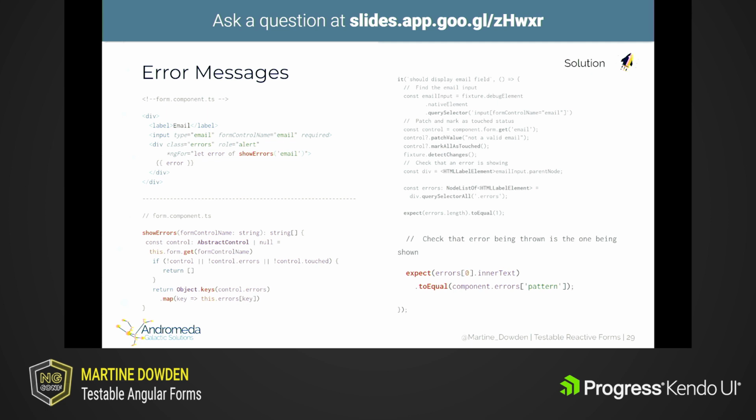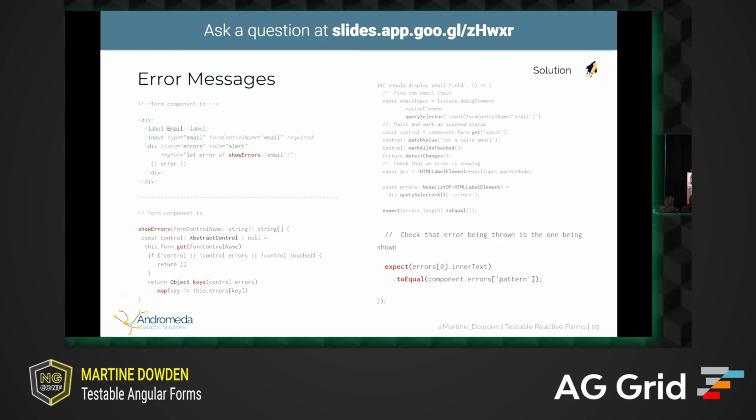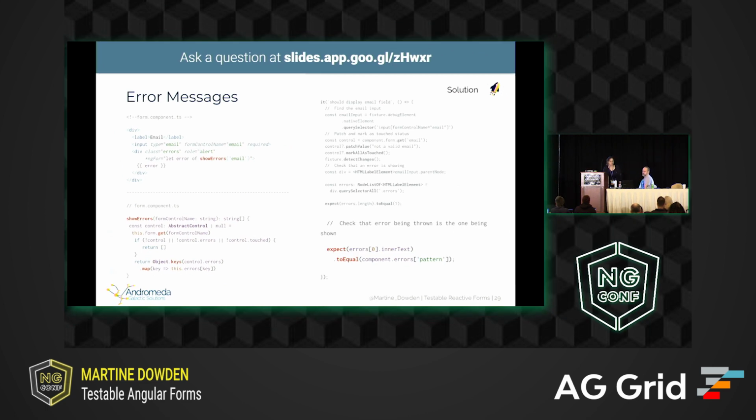What's your opinion on using data test attributes for targeting elements in tests rather than...? I actually like that a lot, using data-test as an attribute, because it does two things. One, it doesn't clutter up your IDs or your classes or anything like that. And it is very explicit that it is for testing, which means the UI dev that comes later and says, we don't need this attribute, yoink, doesn't break all the testing. Because you wouldn't want a change in functionality, where an ID is removed or changed, or a change in styling, where a class name might be removed or changed, to affect your test, right?